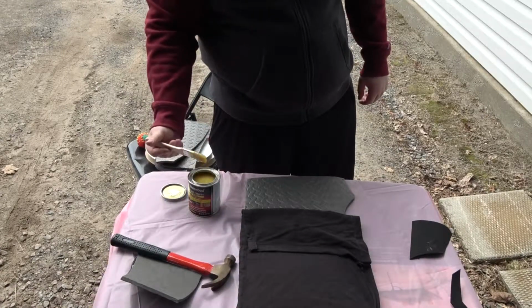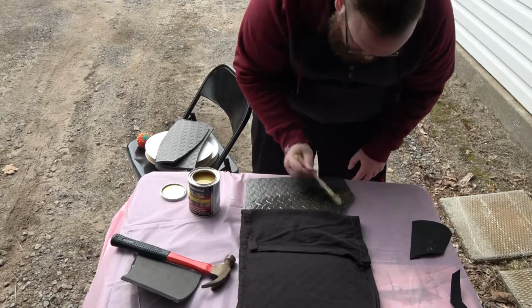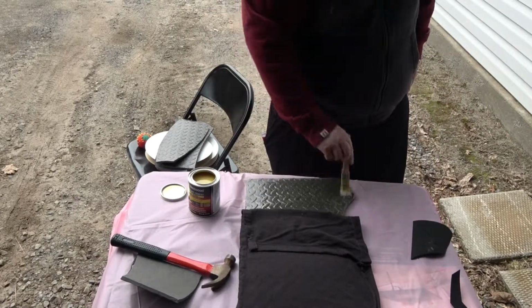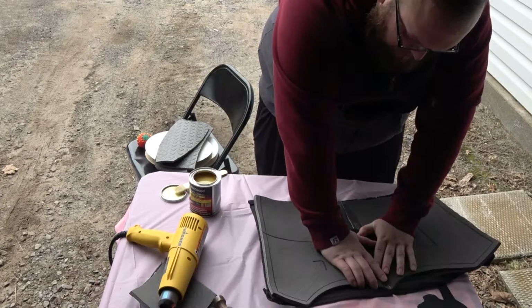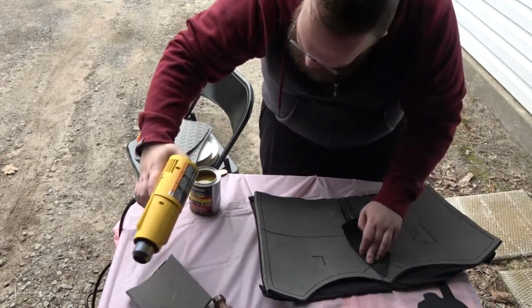Once everything was dry, I was pretty much done pinning stuff together. So, being the nicest day we've seen in a while, I went outside to start gluing. As you can see here, I've already got the two base pieces glued together for the lower chest. I'm taking that fabric piece that I was talking about and I'm gluing it to the back. And I'm doing some other reinforcements on it too because it was not holding together well.